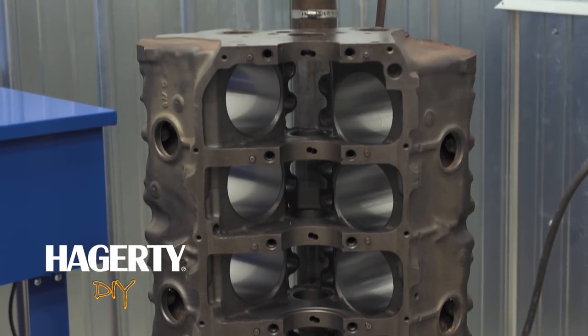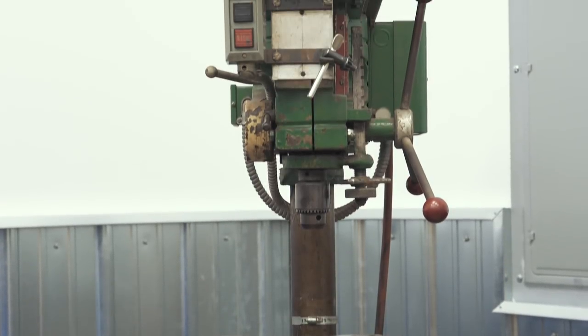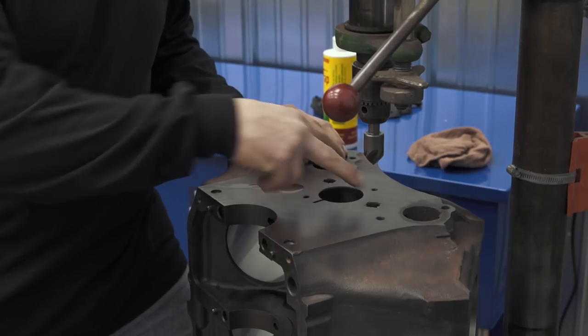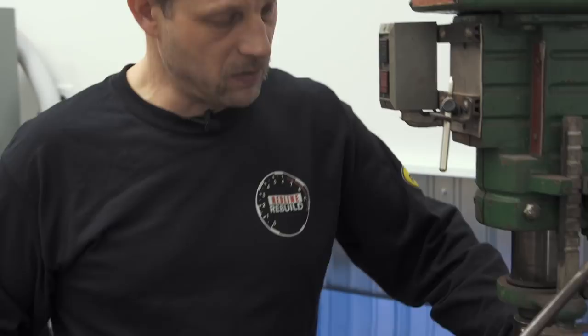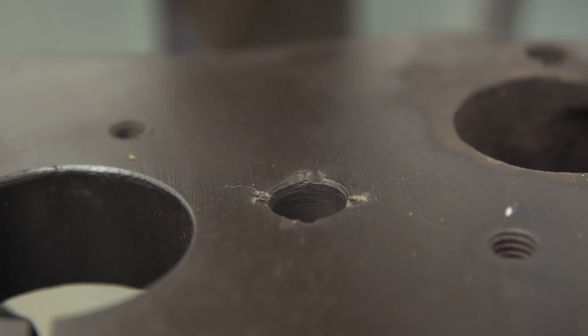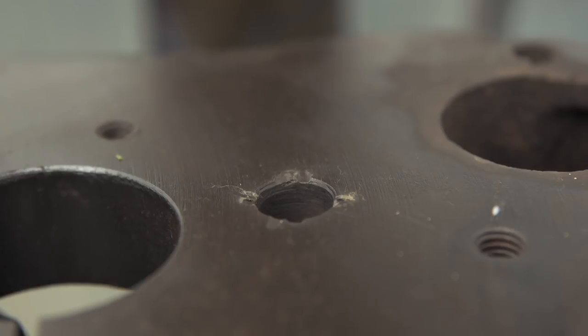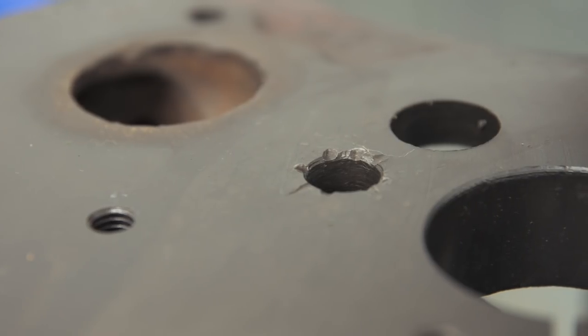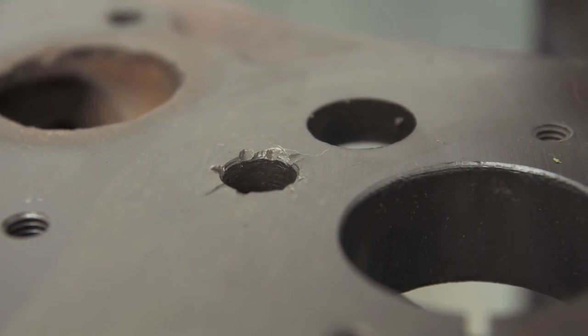I have the engine block sitting up on a drill press, and I'm going to use the drill press to tap out these two oil gallery holes. You might ask why not just put the factory plugs back in there. This motor's been rebuilt a couple times, and a common upgrade is to tap these out and put a pipe plug in — never do the crimping function again. The pipe plug never moves, it seals up nice. It's just a nice upgrade.